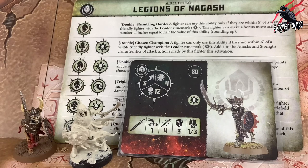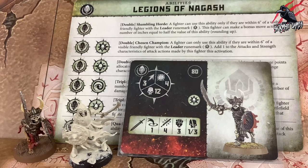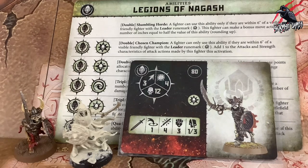And again, no reason why you can't use this guy from the Death Rattle skeleton set, and he's certainly going to work just as well. And so if you haven't got a Legions of Nagash army, then you can use the same fighter cards and all the stats and abilities for a Death Rattle skeleton warband. If you can get hold of the original Warcry warband for the Legions of Nagash, I can highly recommend it.